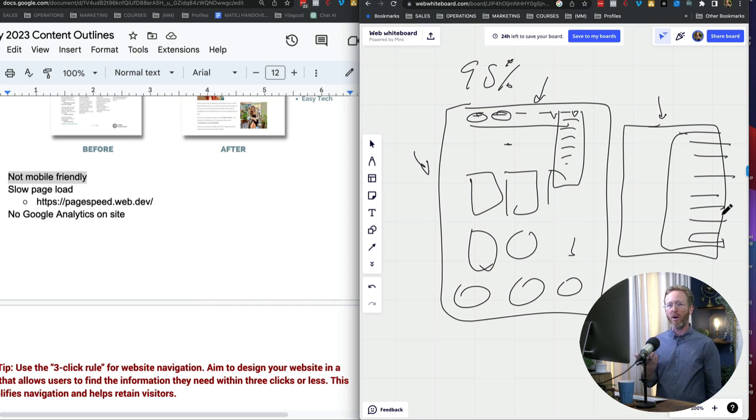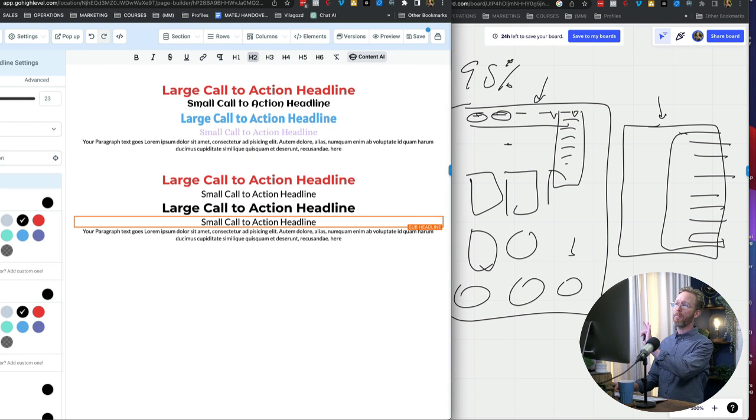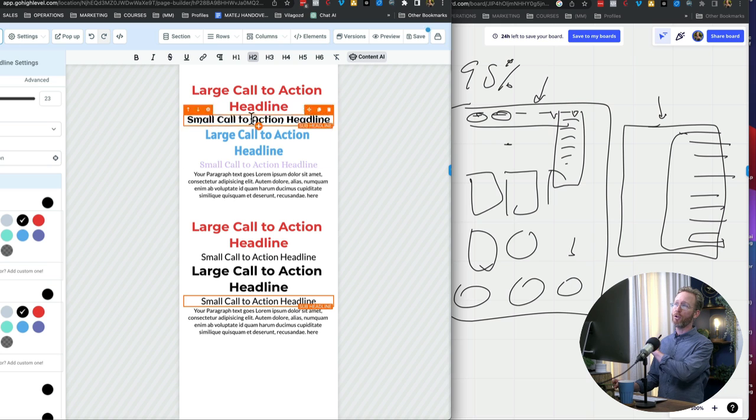But you don't want your audience to have to think. If people have to figure things out, if it's not stupid simple, they're going to bail and go to the competition. So make sure that your site is mobile friendly. Now, mobile friendly means, well, let me give you an example. If I go back to the website editor, I'm on desktop mode, you can see up here. If I switch over to mobile mode, you can see that's what it's going to look like on mobile.